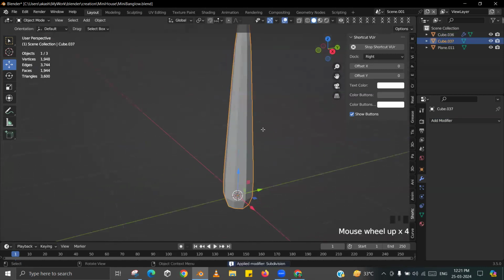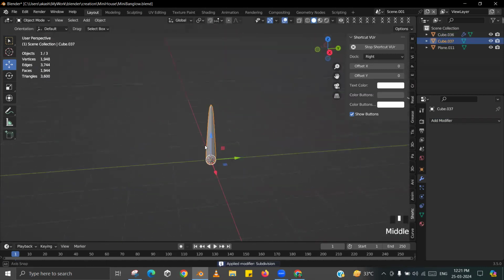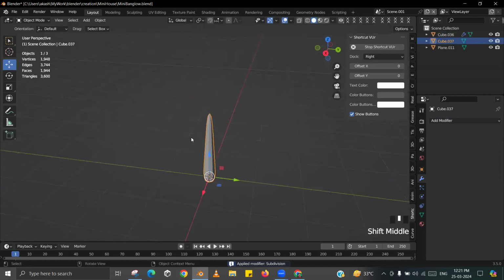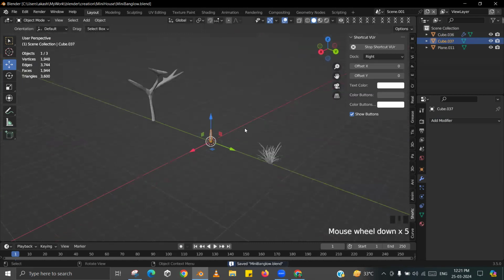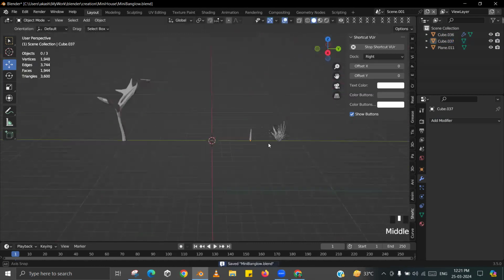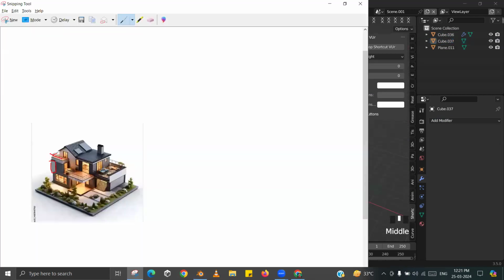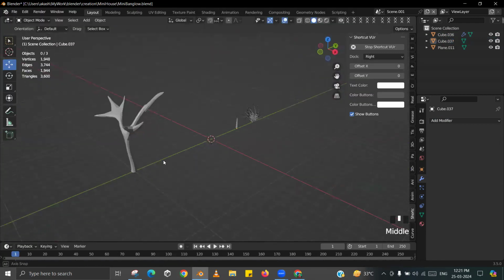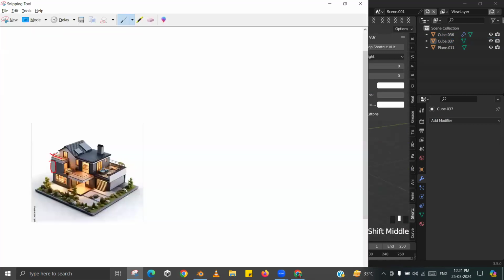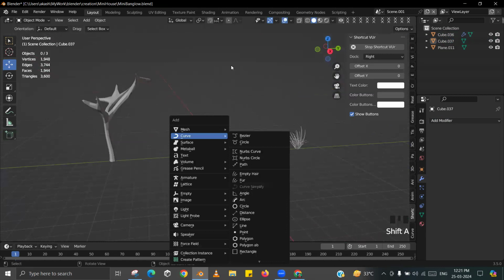Yeah, apply. Now we can also apply a few of the grasses around this. Right. So keep it here. And yeah, that's it for now. I guess we can make one or two more plants actually.